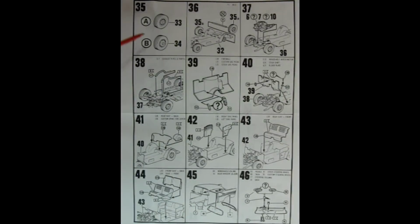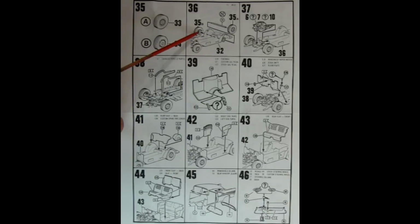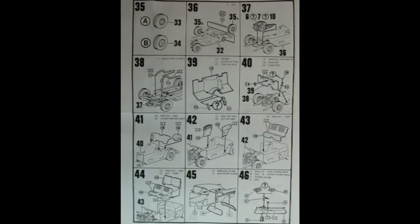Now here in step 35, we have A and B again for the directionals, and we have our wheel going in through here. Now this is a plastic axle, and again it's saying do not glue it. That's just in case you glue this whole thing solid by mistake, but you will still have to glue the axles into the wheel backs. So you do have to put a little bit of glue, but carefully put them into the back of the wheel, just on those backing plates and the little hole there, and you should be okay.